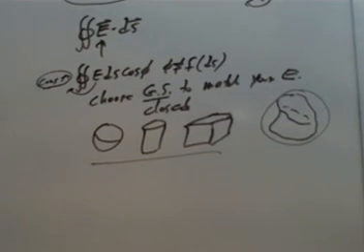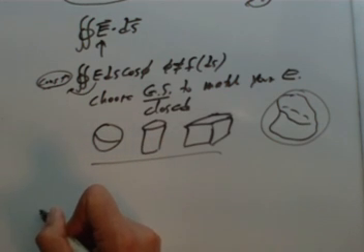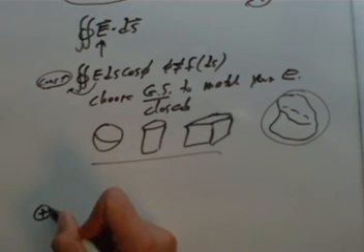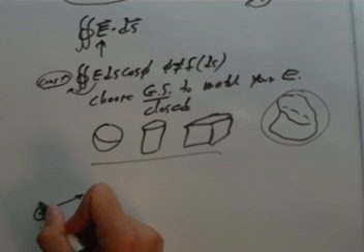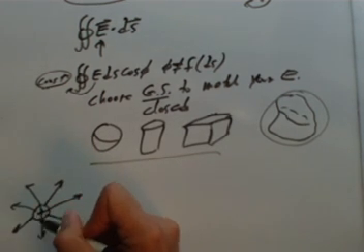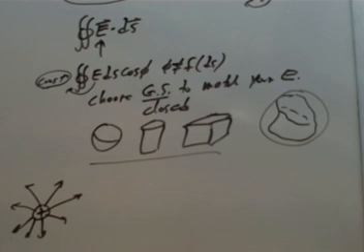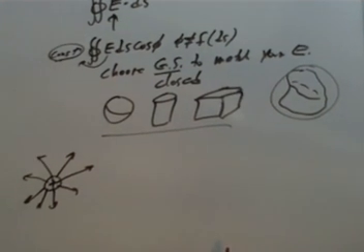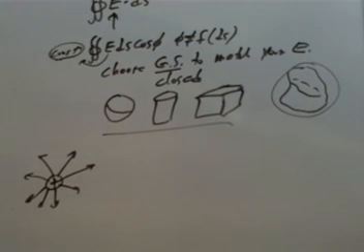So let's look at a case of maybe a point charge. I'll draw this two ways, both three-dimensionally and two-dimensionally. Well, I'll try the three-dimensional, but it's probably not going to work too well. Here's a point charge with a bunch of electric field lines coming out of it. Looks something like that. Now, what Gaussian surface would you choose to put around the point charge so that, A, it was symmetrical, the surface matched the electric field, and you could identify a region of this electric field where it was constant, so you could pull the electric field out front of the integral without having to bother with it inside there?